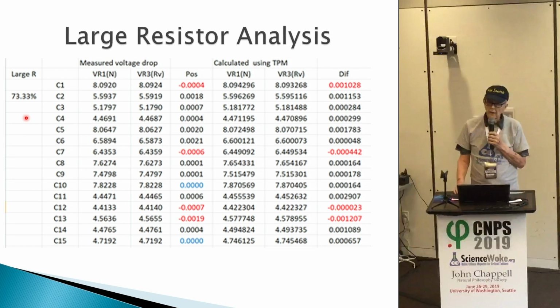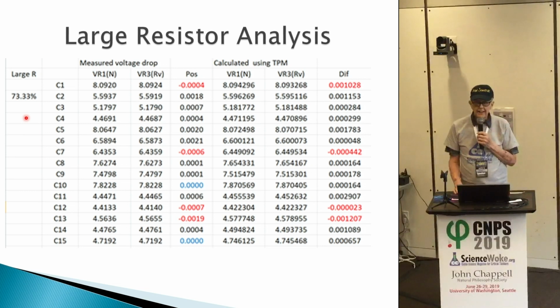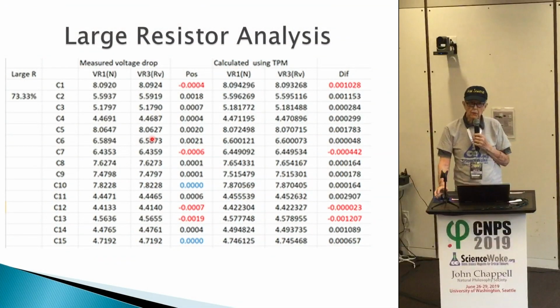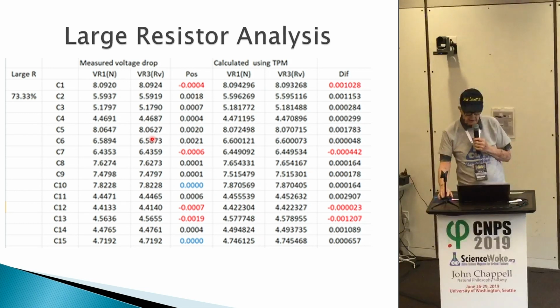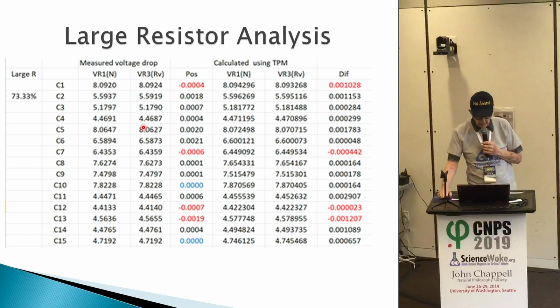I say only. If it were 40, 50, 60% correlation, you could argue that's maybe in the noise. You're down at a low level of the meter. You don't know what kind of values you're going to get. But 70%, 73, and even I could claim that 14 out of 50 were actually correct, and get a very high percentage on the large resistor.